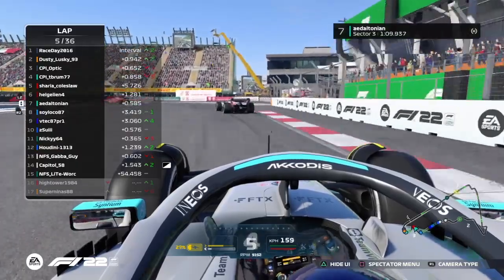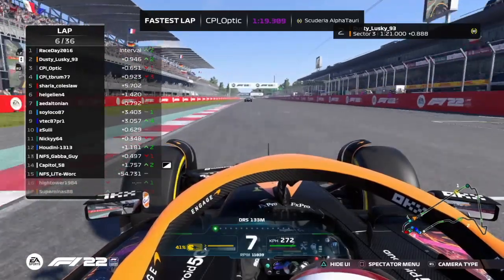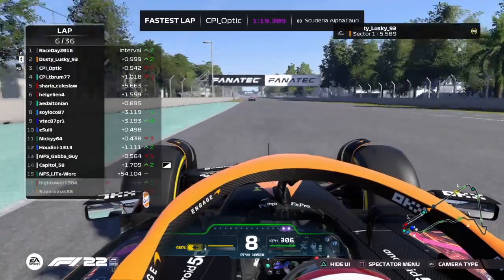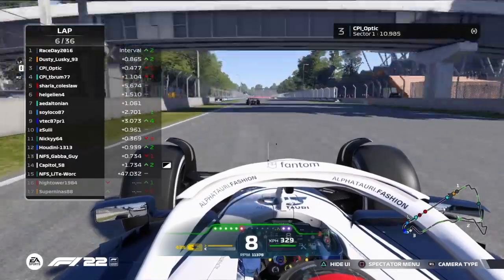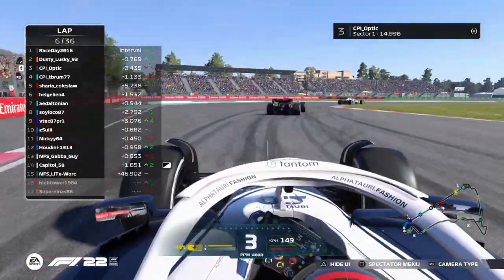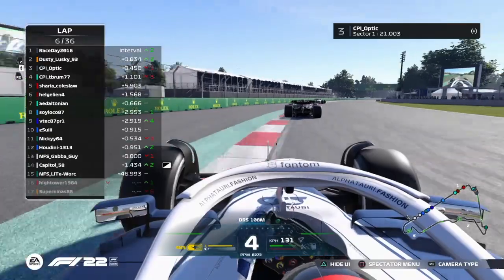Wow, this is just absolutely incredible stuff here. It looks like now Dusty Lusky is not really able to keep up with the AlphaTauri ahead. The CPI Optic setting the fastest lap. That's in the AlphaTauri, currently sitting in third. Nicky 64 currently P11. Not what he needs whatsoever.